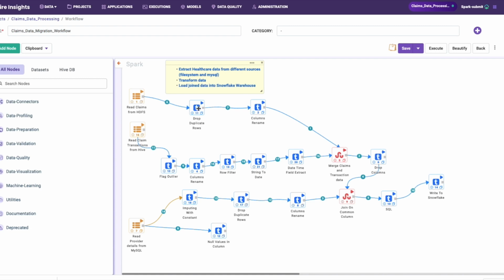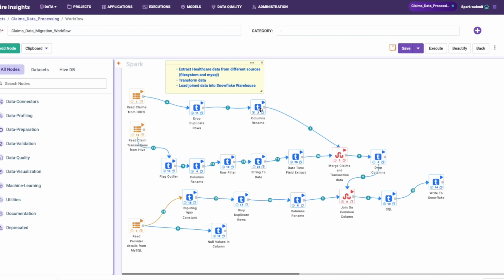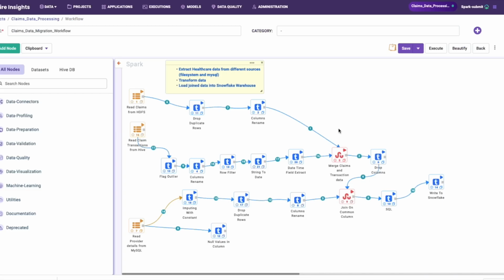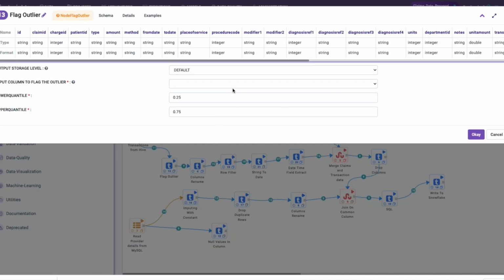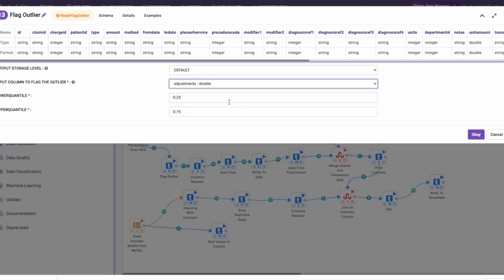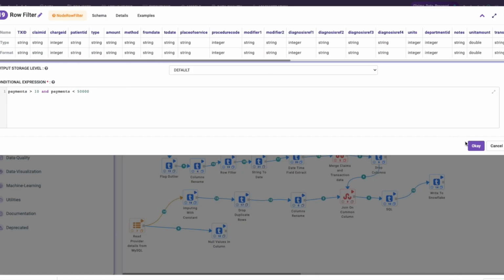Now we can get into cleaning our data and transforming our data. First, we will be dropping some columns and we will be renaming some other columns. We can also do data quality checks such as flagging outliers here from the nodes themselves. We can also filter out data which does not meet our requirements.